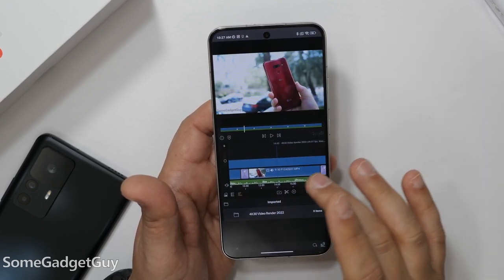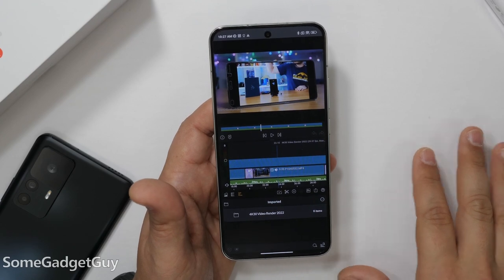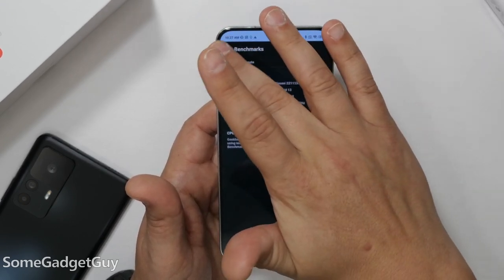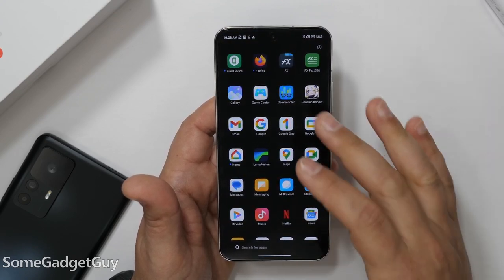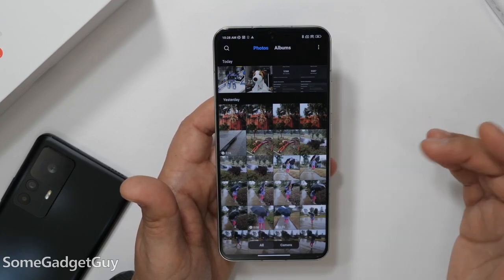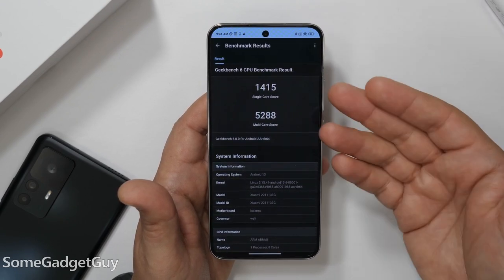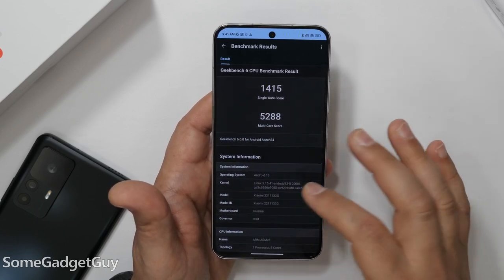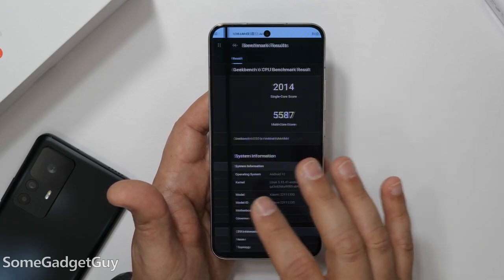I've had the phone for a little more than a week — it really is a monster performer. I've been running some tests and benchmarks, and I'm putting together a whole new performance graph also adding the Note 23 to the lineup. Geekbench has just upgraded to Geekbench 6 and all the scores are different. Unfortunately Geekbench 6 doesn't save tests, which is counterproductive — now we have to screenshot them. Here's the score in normal mode; going into battery settings and enabling high performance mode, the numbers get noticeably bigger — roughly 30% higher.